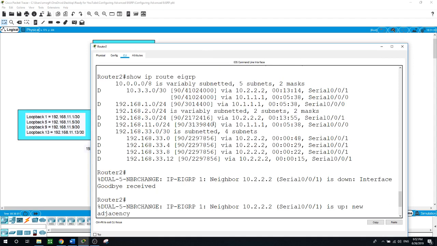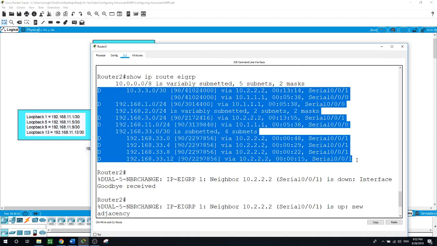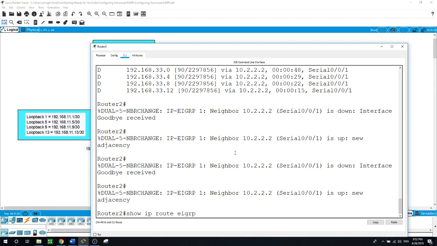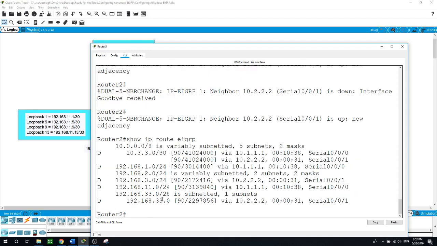So this is the routing table on router 2. As you can see, we went over it a few minutes ago. So let's issue the command again: show ip route eigrp. Enter. And as you can see here, all the loopbacks on router 3 are summarized to this IP address, 192.168.33.0/28.